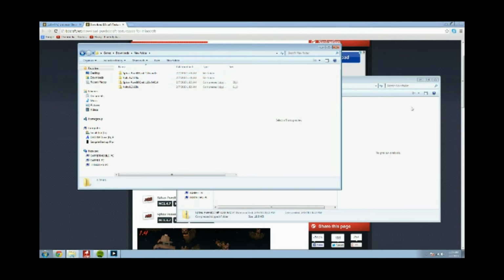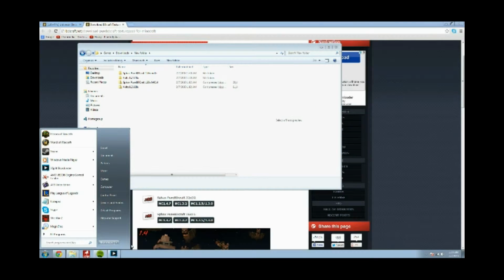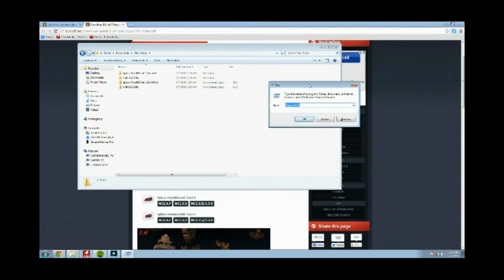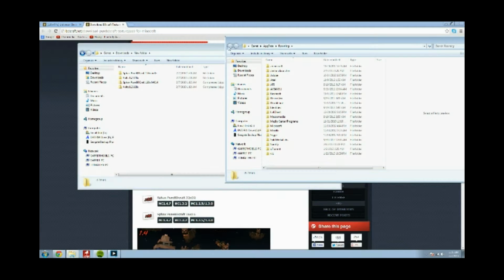You're done with that. Next, you're going to want to go to Start and type Run in. Real simple. Hit Enter. It brings up your Run file, and you're going to type %appdata%. Really simple, %appdata%. It opens up your roaming or your temp file, depending on what kind of Windows you're running. It should work no matter what kind of Windows you're running, as long as you're not running like ME or something. But as you can see here, you got all your temp folders for all the games and all the things on your computer that you run.